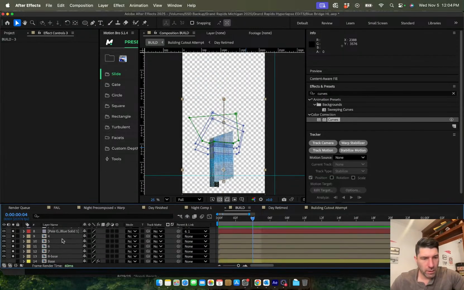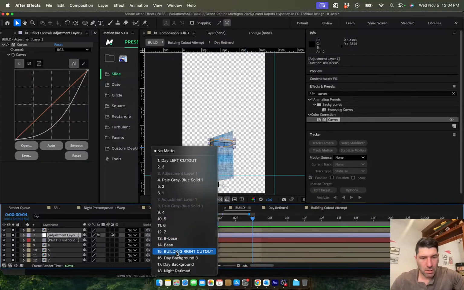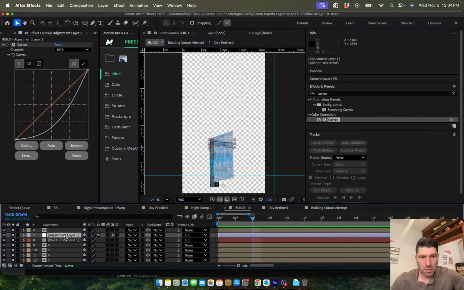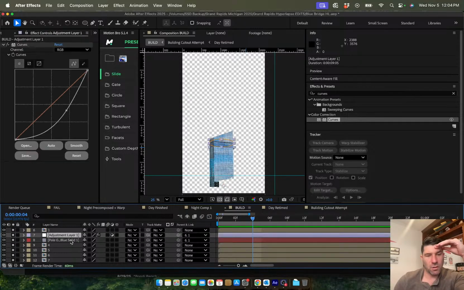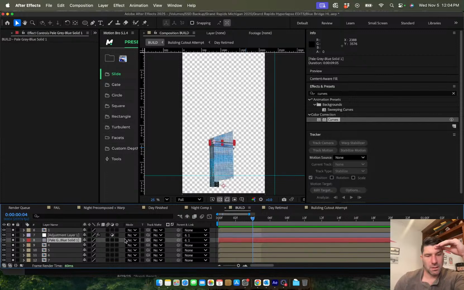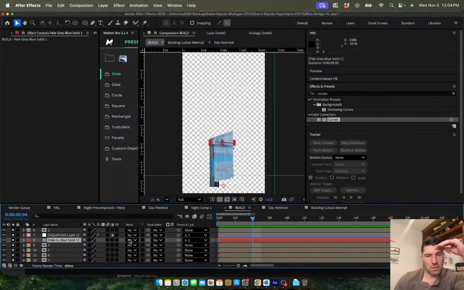So here's curves adjustment 1, and I really just want number 7. Okay. So what am I doing? I want this layer to only affect this. So I want a track mat, but I can't have it. So there must be something I don't quite understand.